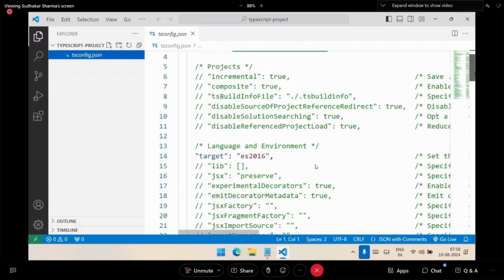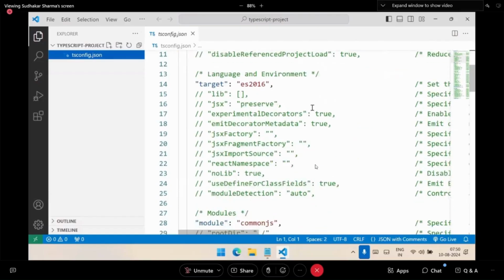I will explain some here. See, the target is ES2016. What does that mean? It is JavaScript ES6, 2016 is ES6. JavaScript versions are ES5, ES6. ES is actually ECMAScript 2015, 2016, like that.